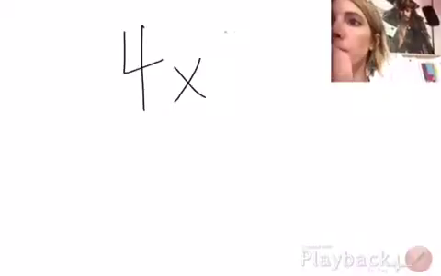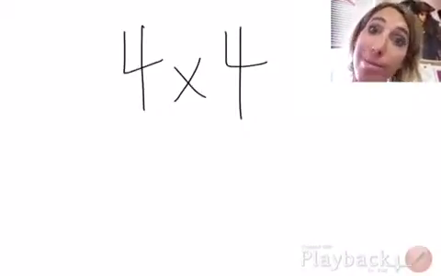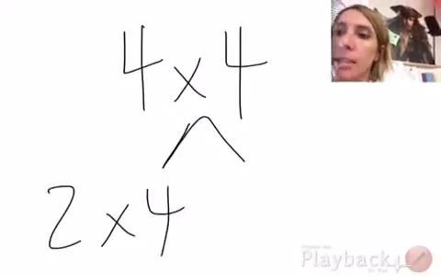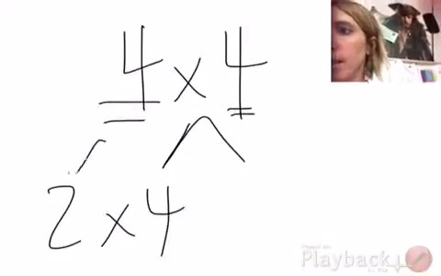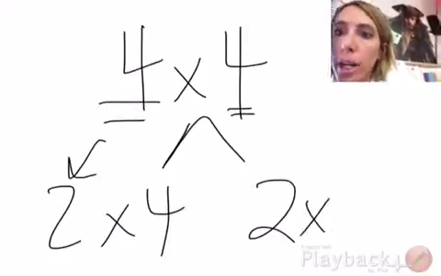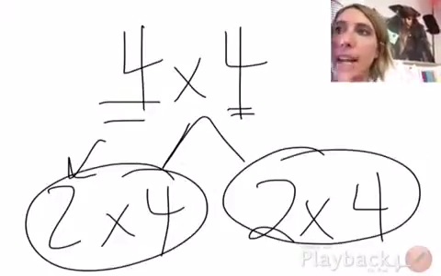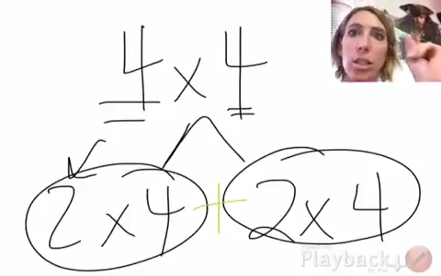Okay, let's try to step it up to multiplication facts by 4. So let's try this one. Do you know 4 times 4 off the top of your head? No? Okay, so let's do 2 times 4 instead. But we need 4 of those 4s. We only have 2, so we need 2 more of those 4s. So look at that, the same multiplication problem that we add together.